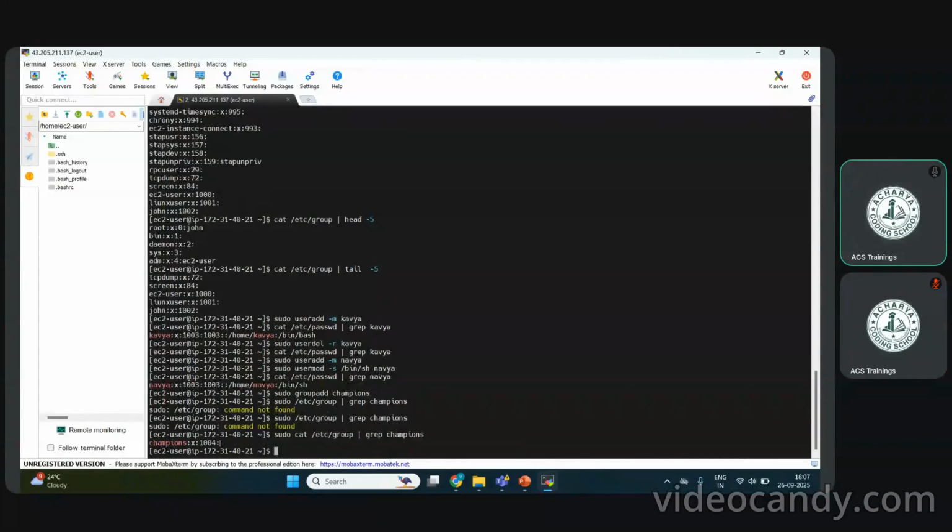If you want to add a user to the group, for example, if you have created the user called Navya and you want to add this user to the champions group, then you can add by using the command sudo usermod -a -G, and we need to enter the group and the user you want to add.